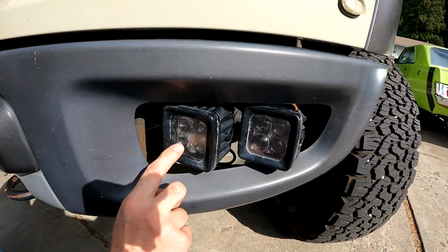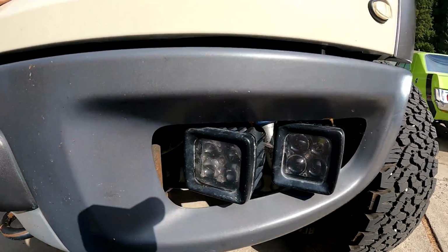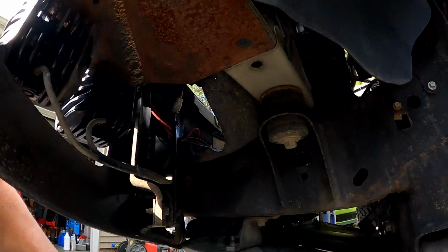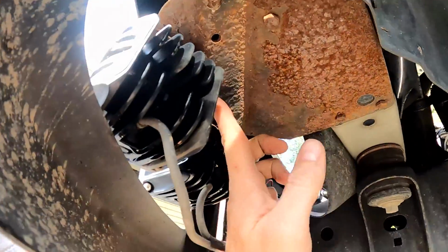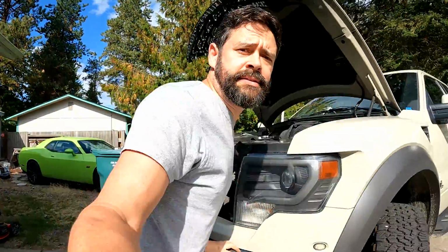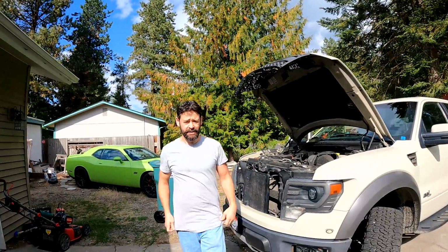If you take a look at that baby, this has two different types of lights on each side. One is a flood and one is a spotlight. And there's a bracket that goes inside. The bracket is aftermarket. It bolts into the frame and then it sort of angles down and gives you a cool place to put some aftermarket lights. These are pretty old lights. They're not bad, but they're pretty old.